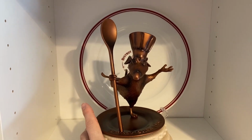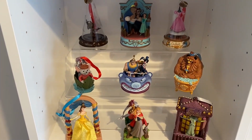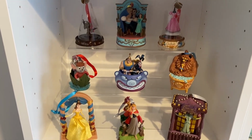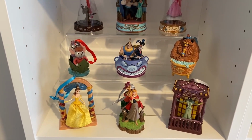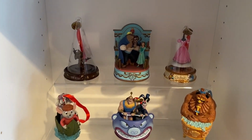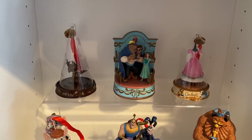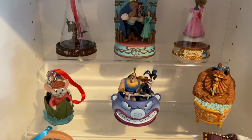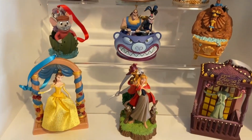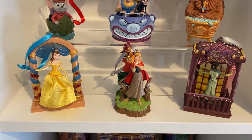So I did. Underneath, I then ordered this little plastic shelving stairs to display some of my Christmas decorations, because let's face it, none of these look Christmassy whatsoever, and I thought let's just display them all year round. So at the back we've got Fantasia, Singing Beauty and the Beast, and a Cinderella one. We then have a Rescuers one, Yzma and Kronk, and Beast in the bathtub. Then we have Belle, Aurora in the forest, and Tiana.